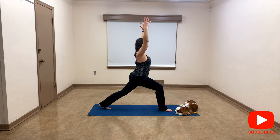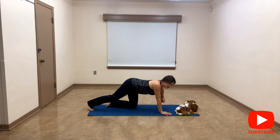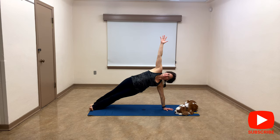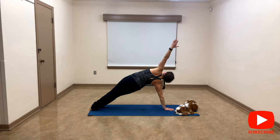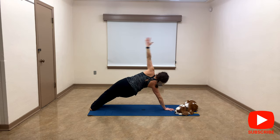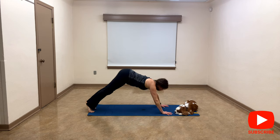Try to move nice and slow — it's going to be easier to keep your balance. Good. Inhale to plank, then side plank. You can be on your knees and on your forearms — you decide where you want to be; you can be on your hand or right on your feet. You can even bring your arm up here. Come back to plank, exhale, switch sides for side plank. Slowly come back, inhale plank, exhale low push-up, inhale cobra, exhale child's pose or downward facing dog.